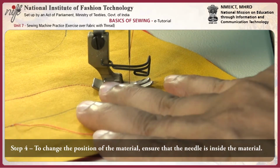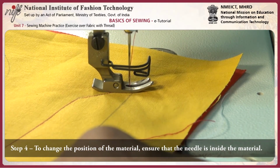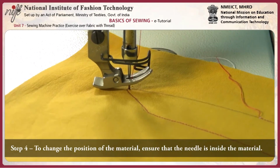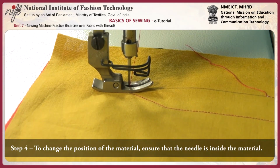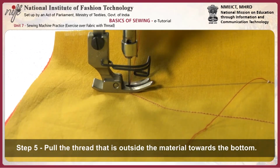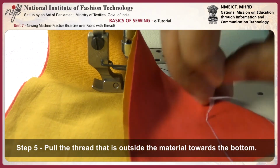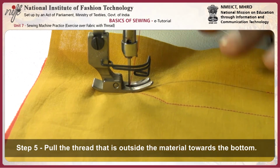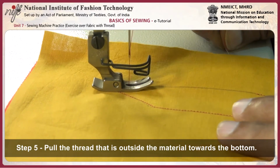Stop the machine. Change the position of your material. While you are changing the position, the needle should be inside of the material. Now this thread is left on the right side of the material. It is advisable to pull your thread towards the bottom side. Look at here, the top surface is neat and clean. Continue your process.